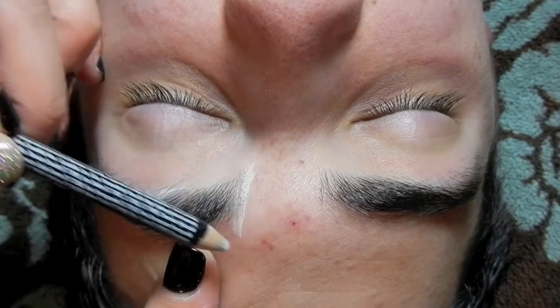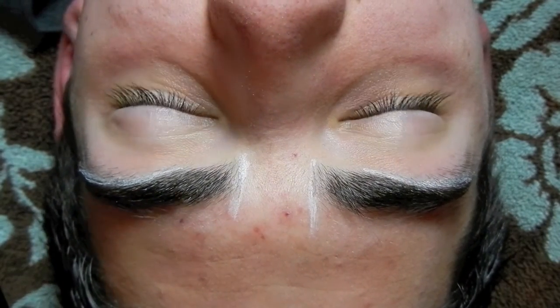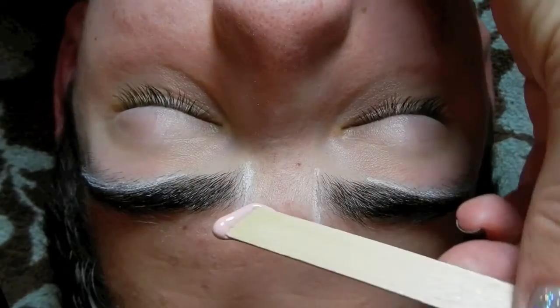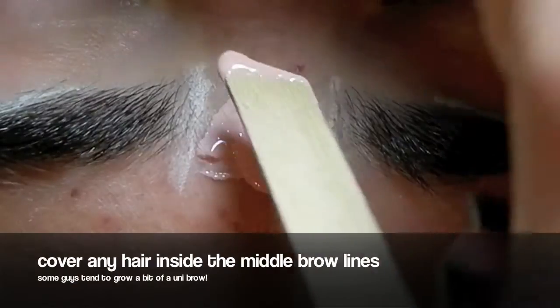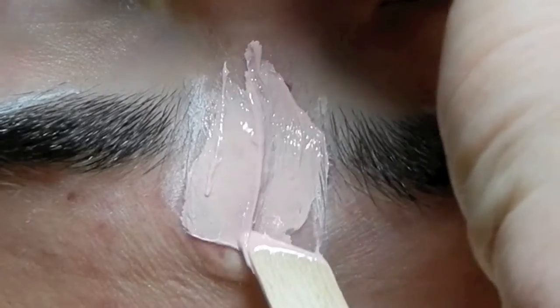So I'm also going to do it right down the middle. Then I'm going to grab a good size stick because I'm going to be doing the middle first, and I'm going to get just a little bit of wax. You don't need too much — don't overload it. And then I'm going to place it right inside those white lines. Remember, you want to stay inside the lines when you do this.